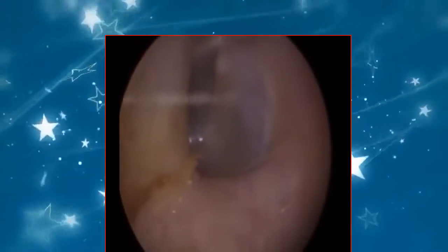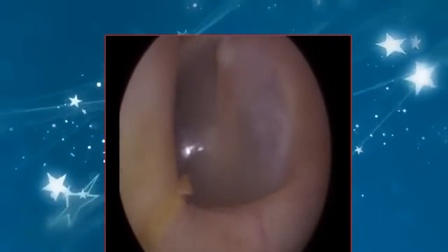We have here an elderly client. He was very anxious, very nervous upon attending. It's the first time he's had his ears removed, quite fidgety, so I had to really relax him prior to starting the procedure. Starting off with the right ear, you can see the wax is very hard, very dry. It's obviously been there for many, many years. It's oxidized, turning from a pale brown colour to a very dark brown shade.